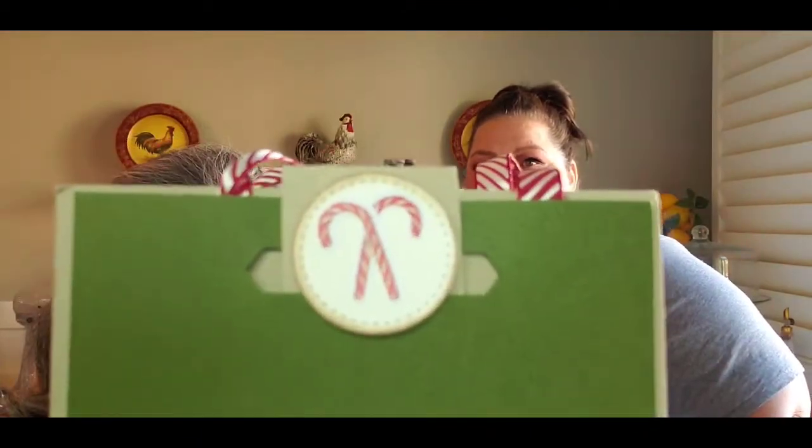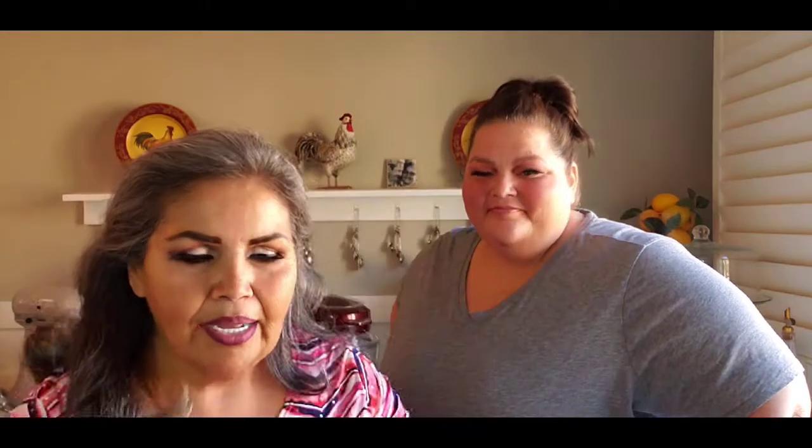Some of it's designer series paper, some of it is pre-printed, and some of it I stamped. I think most of it is stamped. So check this out — it's a little satchel. I mean, come on, how cute is that ribbon? But look at the back. Can you see? It looks like stitching. Is that a stamp? It's a die — a stitched die. We're talking: it's paper, and then you put it down and run it through a machine, and it cuts out the circle and leaves little stitch marks.